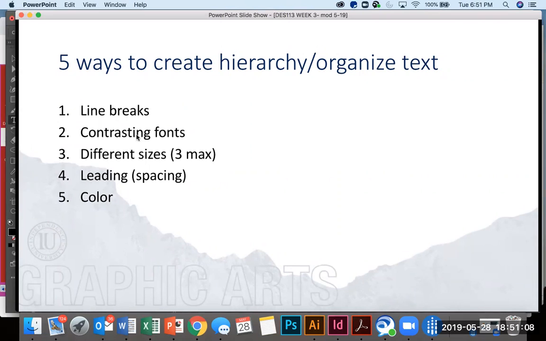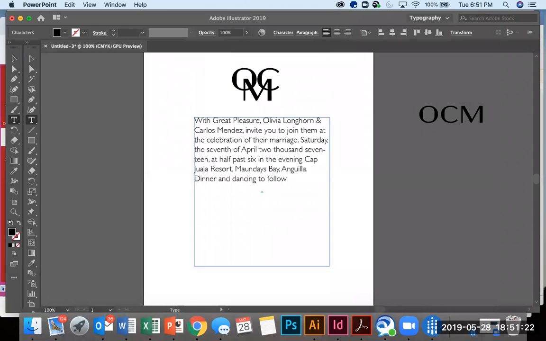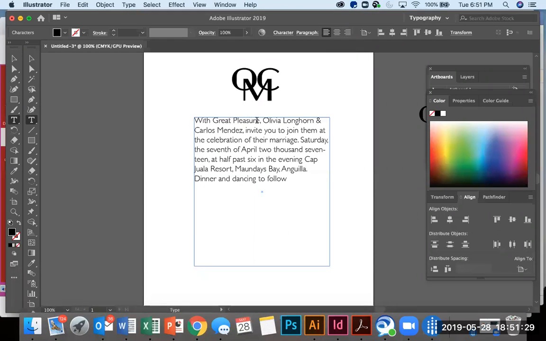Then I would think about the contrasting fonts that you might want to use, the different sizes, the spacing and the color. Okay, so we're going to go through this text in these five steps. So first of all, let's create some line breaks. And this is a time when it's important that you read through and think about what this information is about.